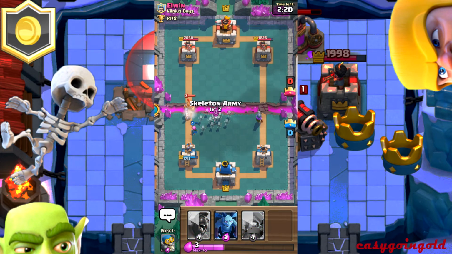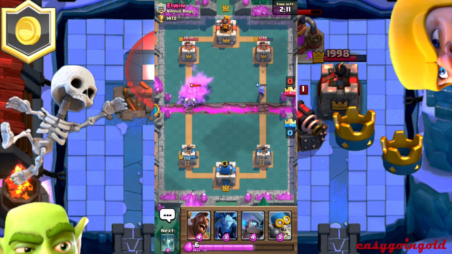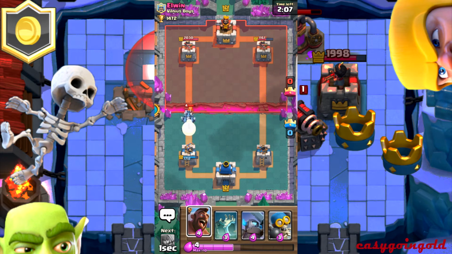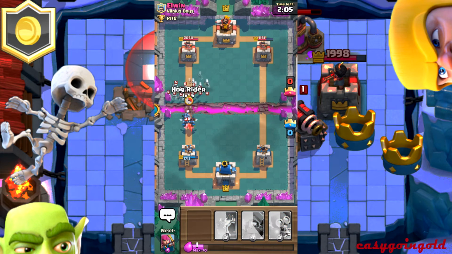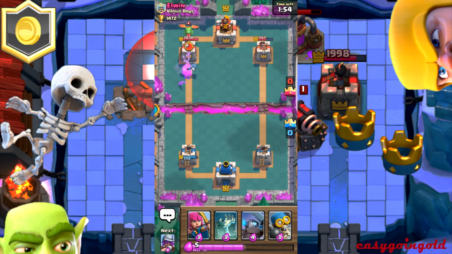Here comes a knight, or a prince, excuse me. Skeleton army, that'll take it out, no problem. And now, there goes a Valkyrie. We can throw some minions on top of that, and then I think I'm going to go and push with this Hog Rider once it kind of starts to die. There we go. Ooh, Skeleton Army. That's going to really suck. That's going to stop the Hog dead in its tracks. But the minions should get a couple of shots off, and if you take a look at the right tower, it is almost dead.